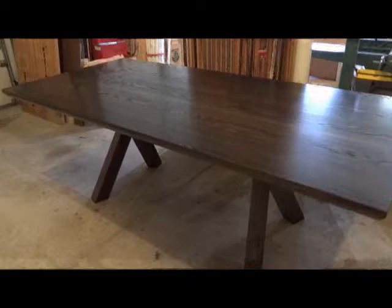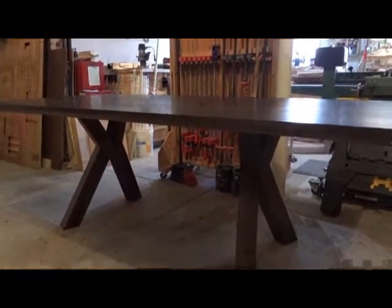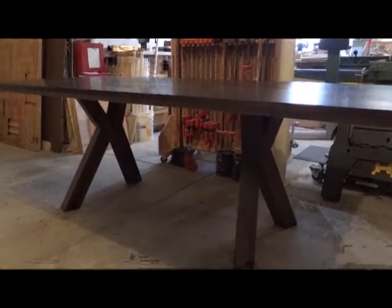I made this table with these very interesting legs. Let me show you how I did it.